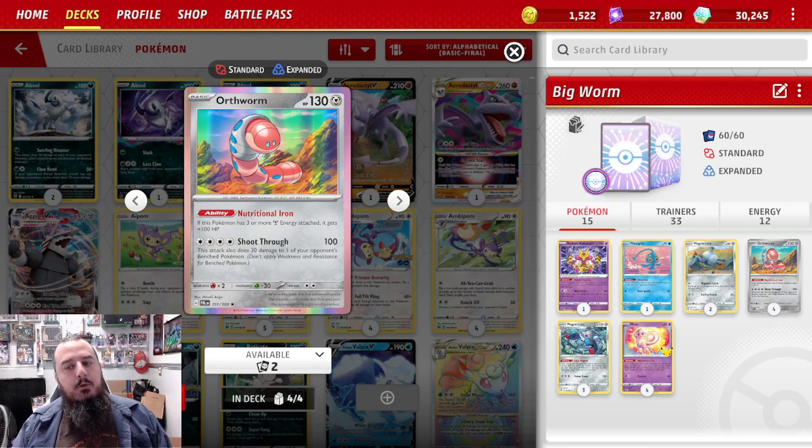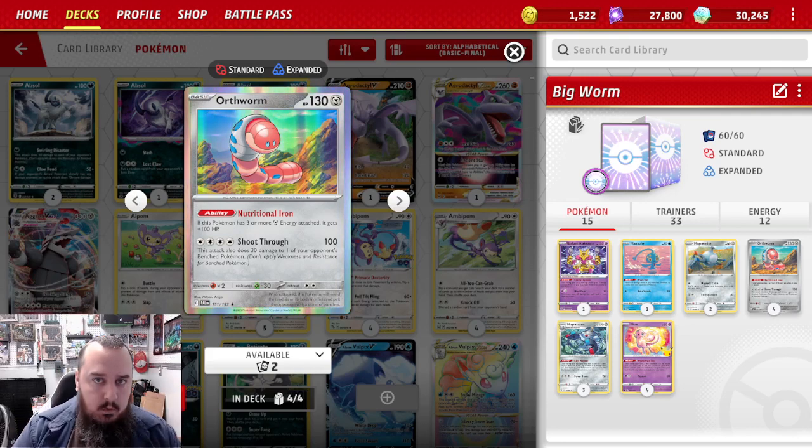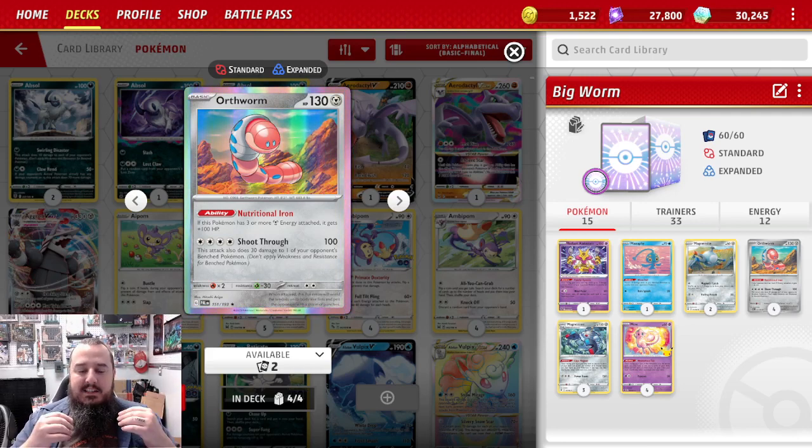And today I'm going to be showing you the deck that I call Big Worm, because it all revolves around Orthworm here. Very similar to the Wishiwashi in the Swordfish deck that I showed off. We're kind of just going with Orthworm this time, which is less damage output, but again, more energy on it means more HP.